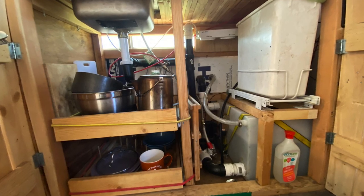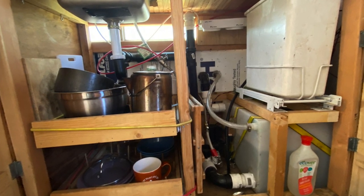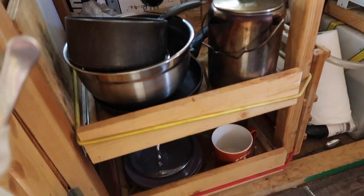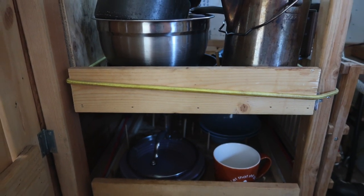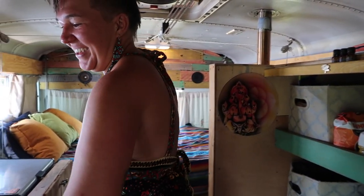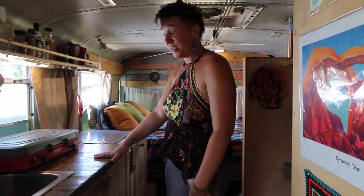We have a 45 gallon freshwater tank down here. Okay. Inlets on the outside. This is for dishes and pots and pans. As you can see, they are bungeed. We found out the hard way how those can just bust through while you're driving, and we had a whole door break off one time. So, the adventure. The adventure. It's always lots of learning in the beginning of the adventure, specifically.